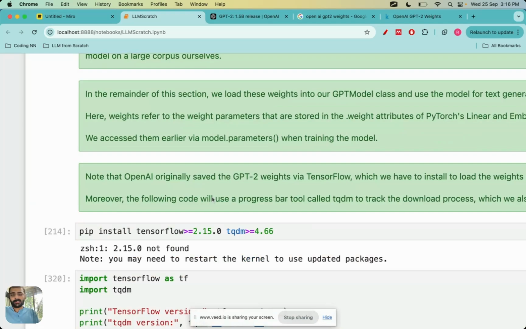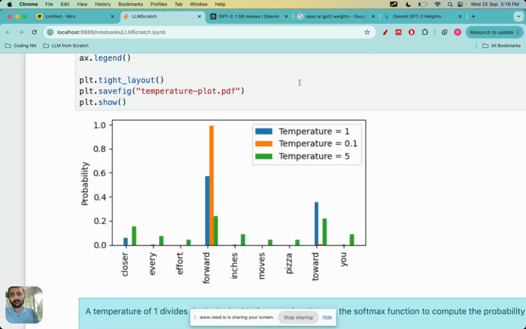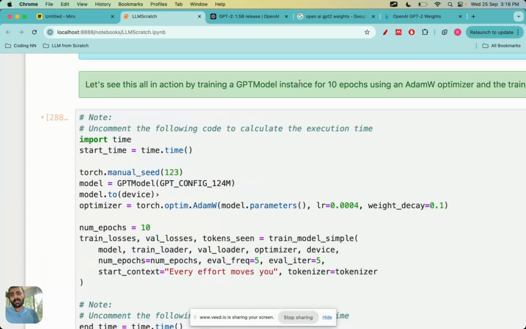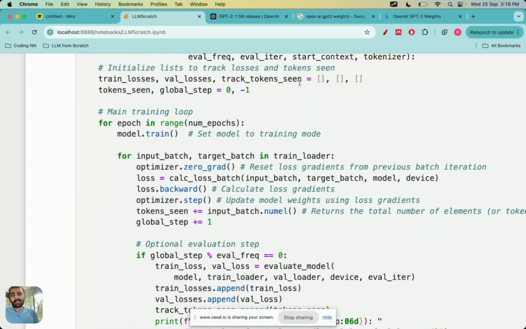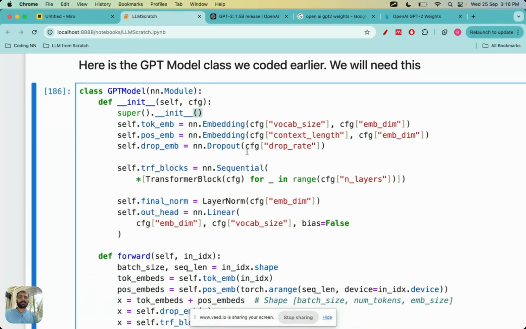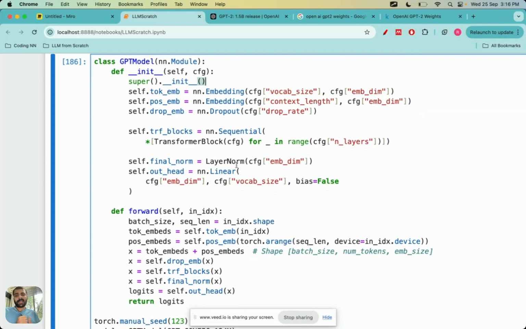I just want to show you the GPT model class which we have so that it is on the screen. In case you're coming to this lecture for the first time, we have developed a GPT model class which looks something like this. Now the main goal is how are we going to integrate the weights which we have downloaded with the GPT model class which we have defined. So let's learn about that a bit.